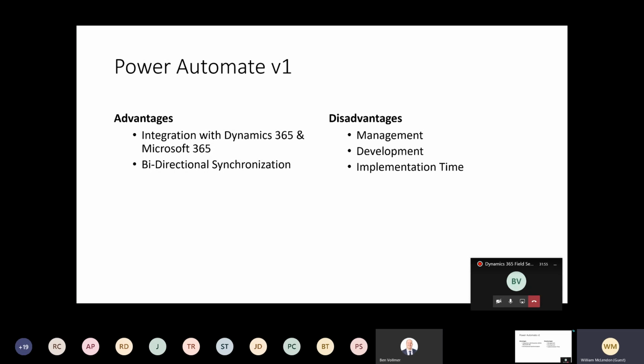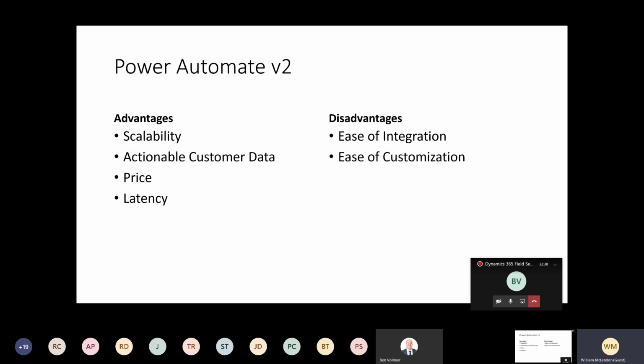The JSON that you will receive from those calendar events is very well defined. Microsoft did an amazing job with that. So you can use those properties to create conditioning that will help you get from point A to point B, and you can develop from there. The main disadvantage for this version of Power Automate, the one that we developed, is it's not really scalable, and the implementation time on it was grand. It was a very long time, and development was painful. But we did get where we needed to go with the sync, and it integrates well with D365 and Office 365.